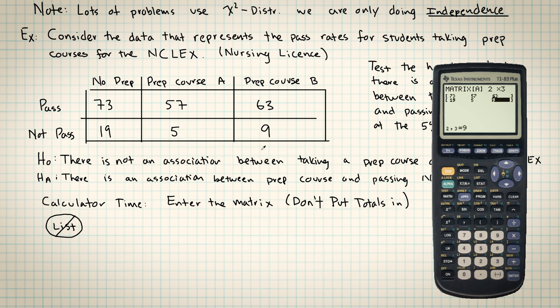Just as a quick note, even if they gave me total counts on the side or along the bottom, you do not put the total counts in the calculator. That's going to throw off the whole thing. So just put the data in. Once you have the data in the calculator, then you have to quit the matrix screen. You can see right there is quit. Let's just go second mode, and that will quit.